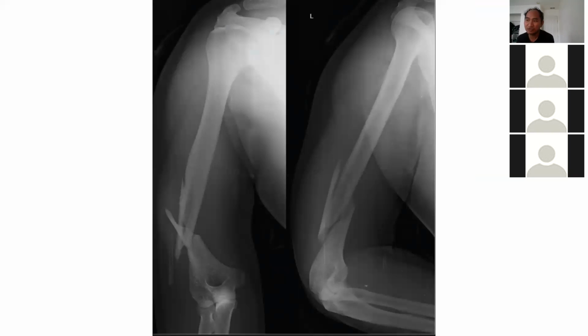Now you see this injury. So what is the usual mechanism of injury in this? Usually a young guy, a little bit muscular. What are they doing? They are arm wrestling each other. Because they are strong, the bone or the muscle cannot take any more, and the bone has to give way.